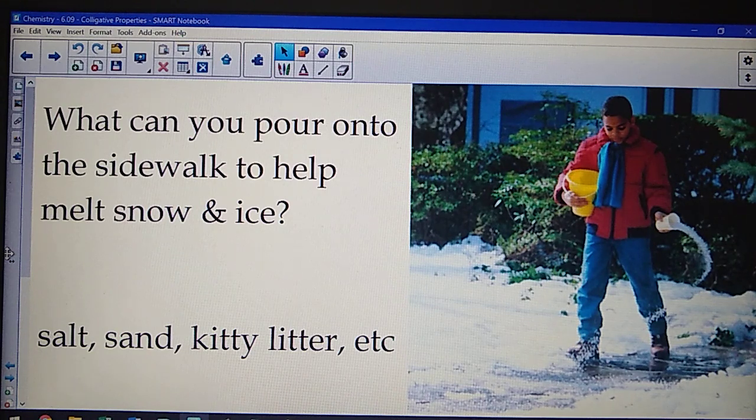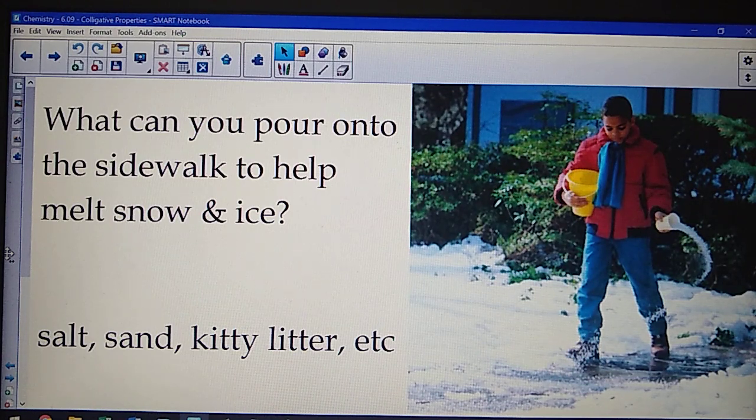Now, some things are better than others. Honey would be pretty sticky, but there are drawbacks to all of these. Salt does cause corrosion, but in this area, salt is cheaper. We can get lots of it, so that's why we salt the roads. Not because salt is so much better than something else, it's just economically better for our area. But anything would do.